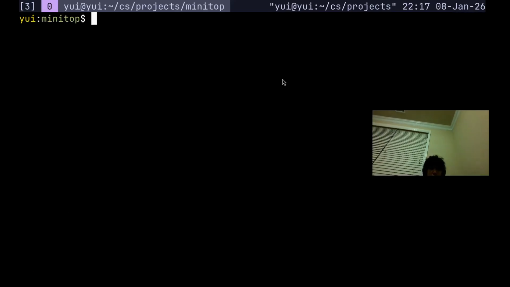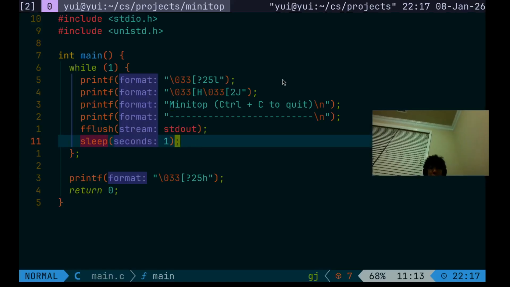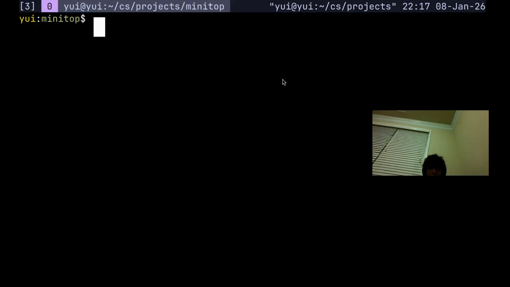So let's do that. Let's see what we're going to build next. Let's do uptime and load average, right? So if I remember right, let's do ls to our /proc directory and maybe somewhere uptime. Yes, it exists.